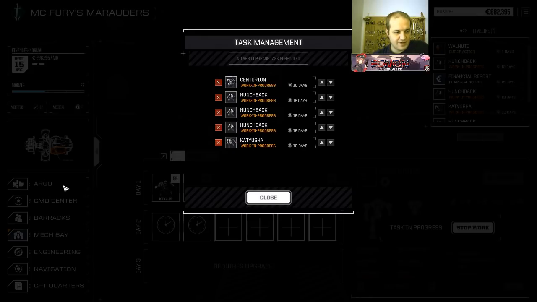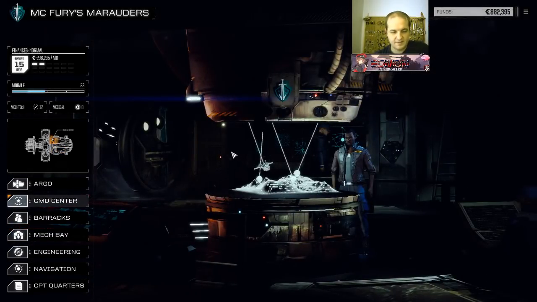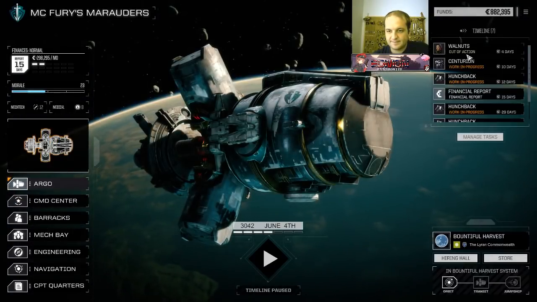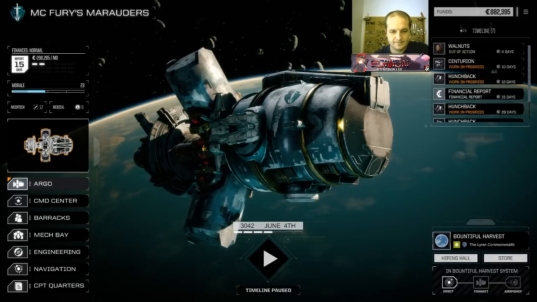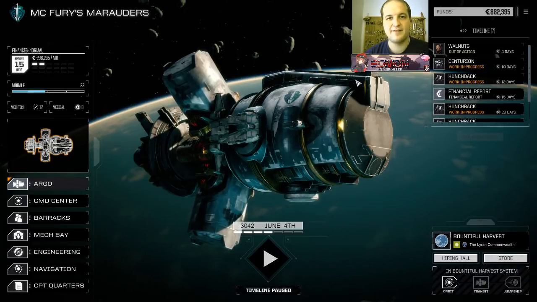Well, in that case, we might as well wait for the Hunchback. Unless we want to do a 1 skull or a half skull with 3 mechs. I think we could do this mission with 3 mechs pretty easily. So we'll do this mission with 3 mechs next time, and then we'll wait for the Centurion and the Hunchback to be fixed. We got money, so we might as well take the time to try and save up for that third mech bay.